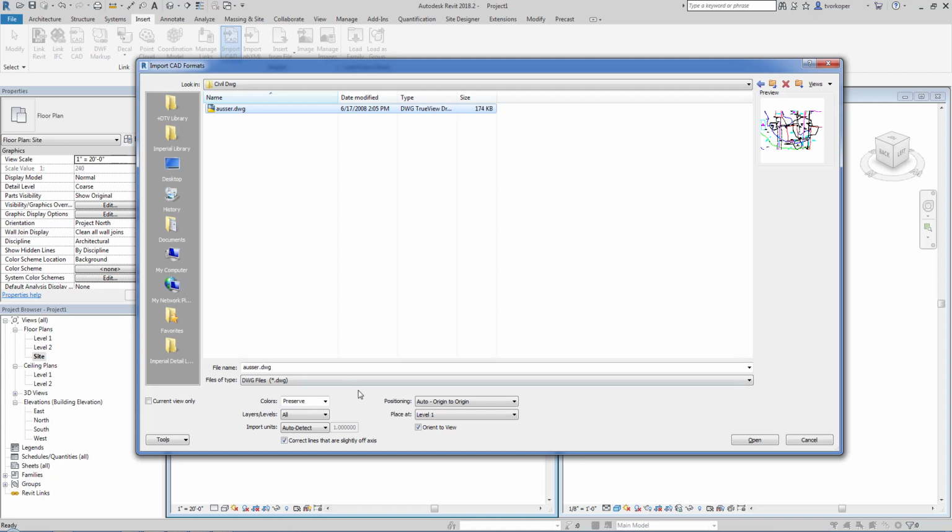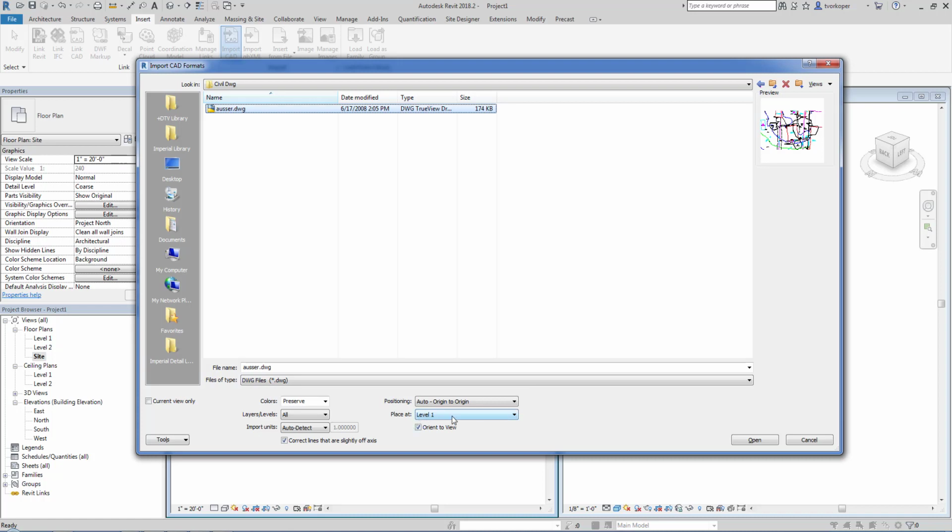There's a couple things we want to take a look at. Revit does a good job because Autodesk owns both Revit and AutoCAD. They talk to each other fairly well. So we can have Revit figure out many things with the civil drawing, this AutoCAD drawing, without us having to worry about it. So we can have it position it origin to origin.